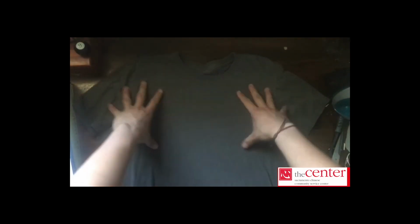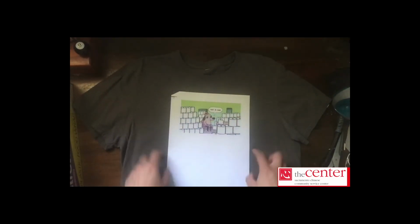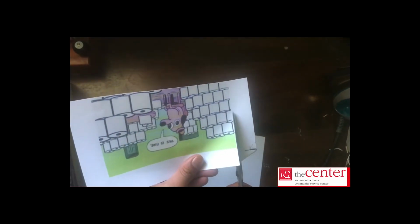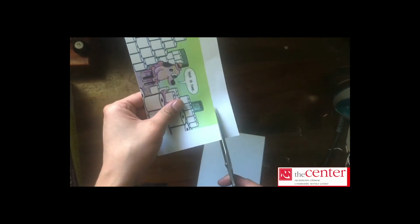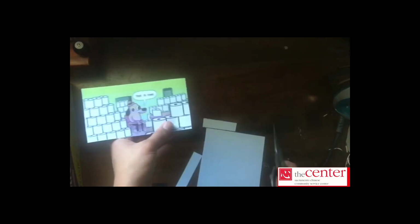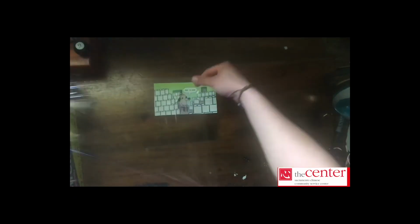Alright, let's go on to a second shirt. I'm doing a little quarantine meme for you guys. You know, cut it up. First of all, this time I'm actually doing it on the border of the image. I'm not giving it a small border of paper. I'm just doing it directly next to the image.